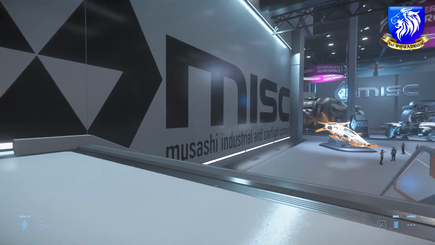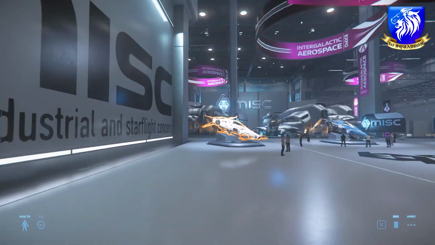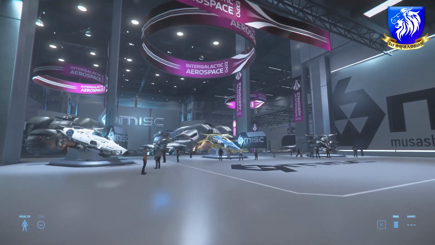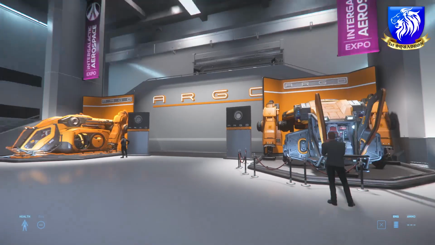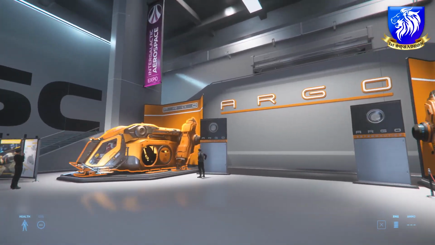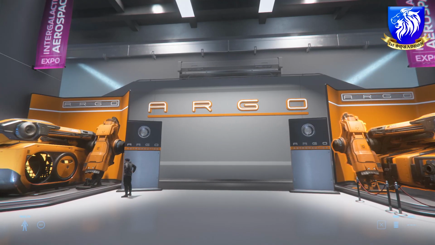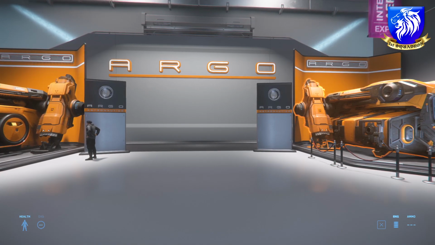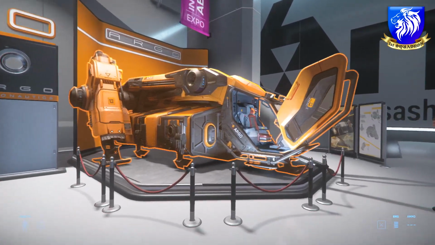Alright, so let's go ahead and take a look at this Musashi Industrial and Starflight Concern. They've got a lot of vehicles here today. Almost the entire floor is taken up by MISC. Let's look at Argo though before we go anywhere, because they've only got these 2 vehicles here. It looks like they're going to have one more coming out real soon. It'll be the multi-crew mining vessel that they have. Let's take a look at this.